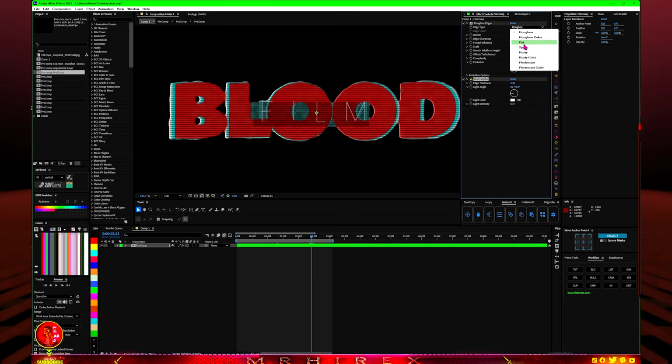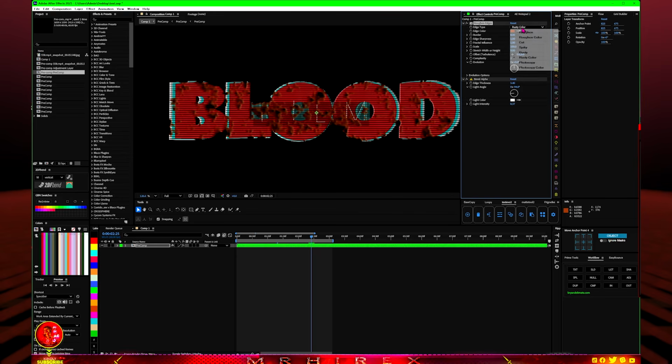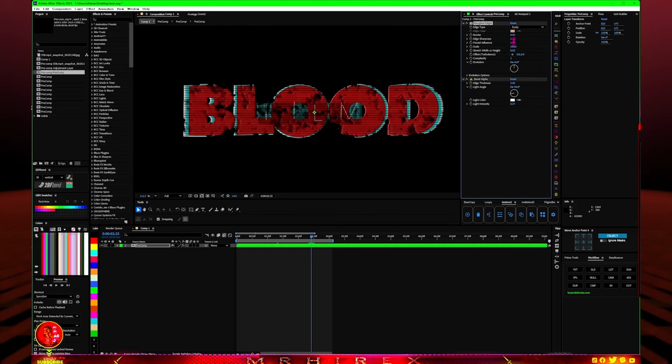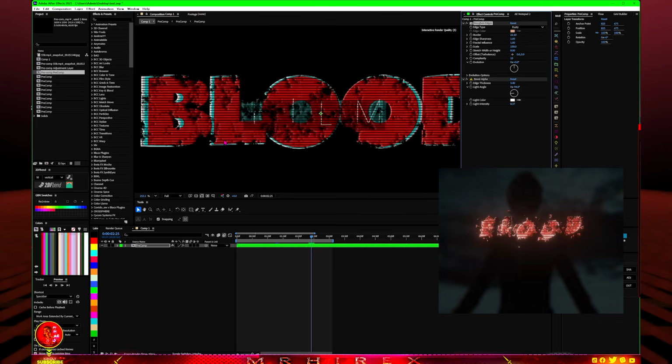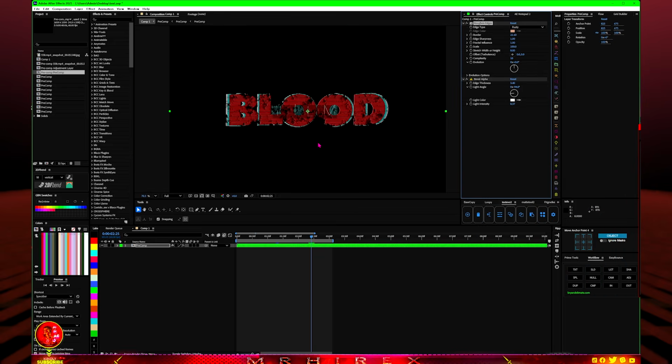You can choose any one you want. Have cut out, you can go for like rusty color, so you have something cool like this. All depends on you and how you want it. You can go for photocopy, any of them, and go to rusty. So rusty, you can see you have something like this. Then you just go to the complexity and increase the complexity, and go to the border and increase it. If you increase it, you can see you have this type of rusted effect, and this is what we want for our text.